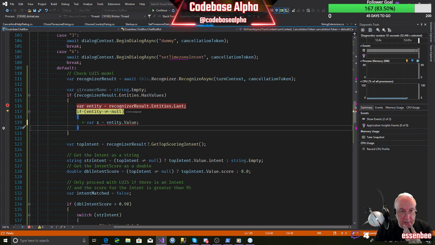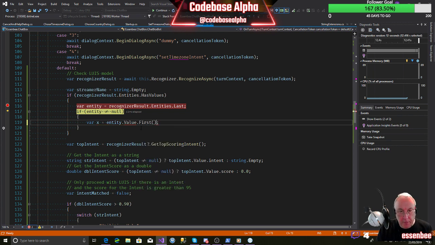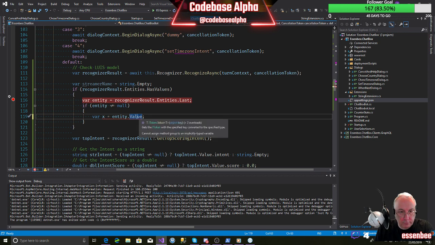Entity.value is not valid. So it's a, no, we can't just use link. What is that value? That's another J token.